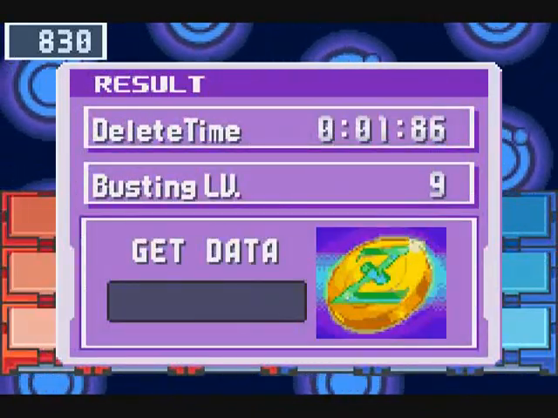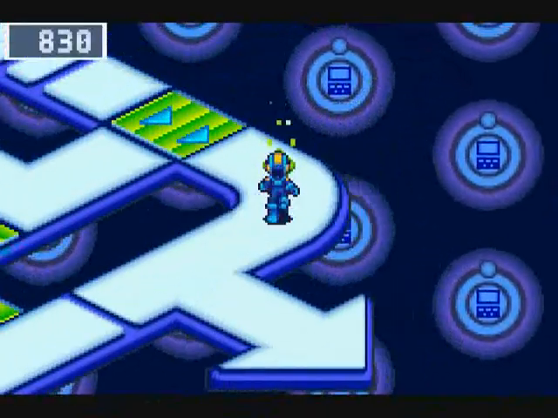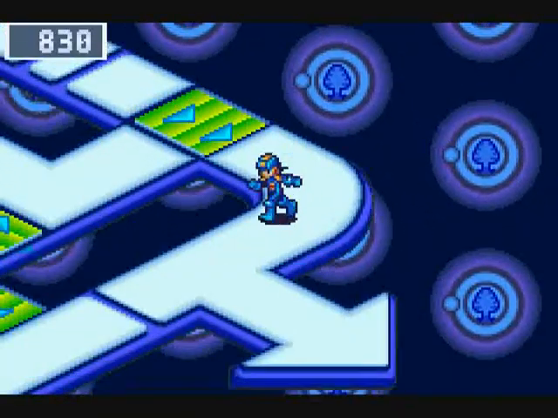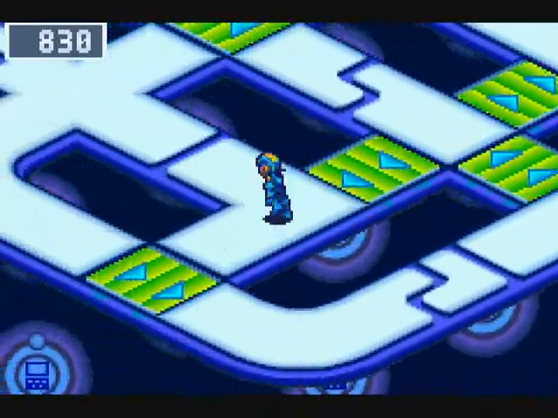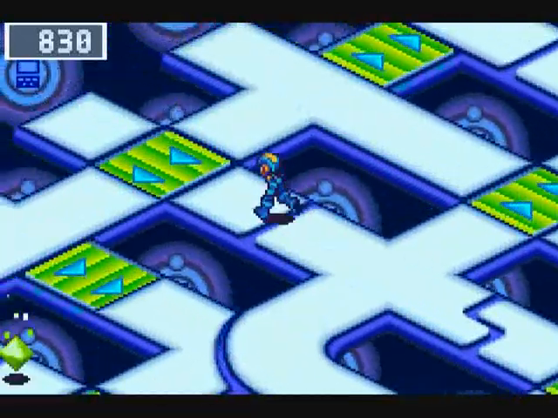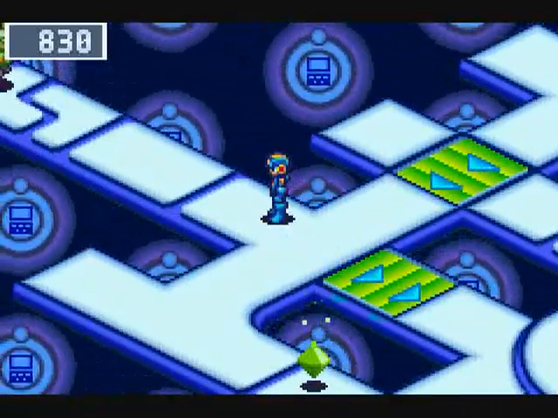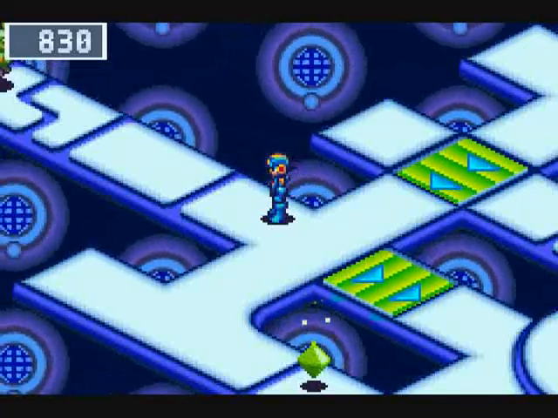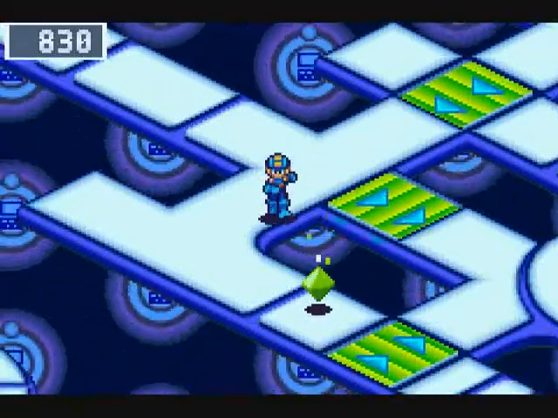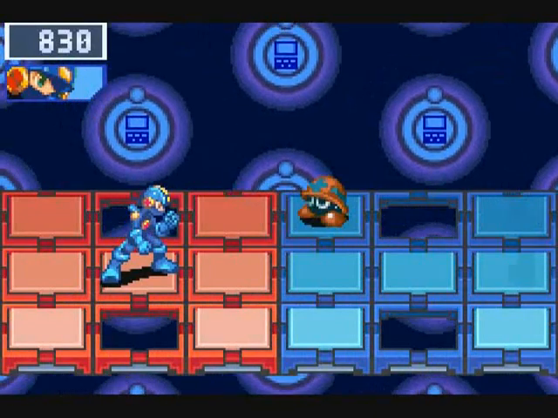Alright. In we go. May as well grab this. Just a bunch of one-way panels to get through. Now this path, this leads to story progression. This is the exit that goes through the undernet and into the isolated part of Park Area 1. We don't need that. We need this little dead end right here, and not the viruses that were right in front of it.